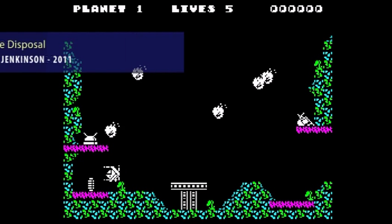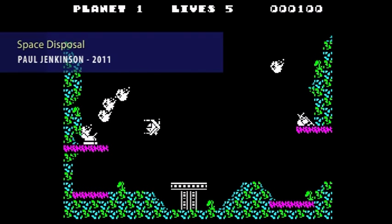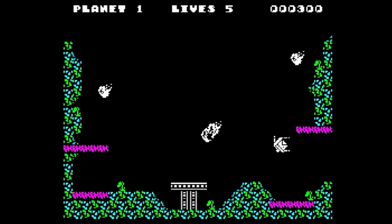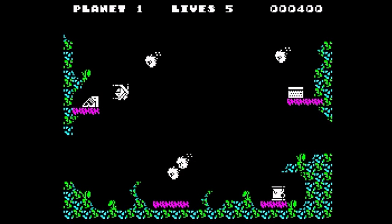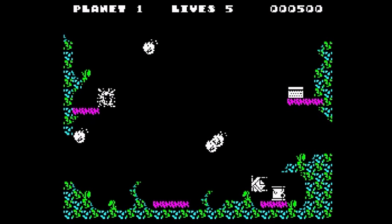Space Disposal was released in 2011 by me, and is a crossover of several game types. The idea is that space junk has been deposited on various planets, and you work for a company that has been paid to clean it up. Each planet consists of several screens littered with debris that you have to collect. Crazy droids and meteor showers cause deadly obstacles, but at least you have your trusty lasers.